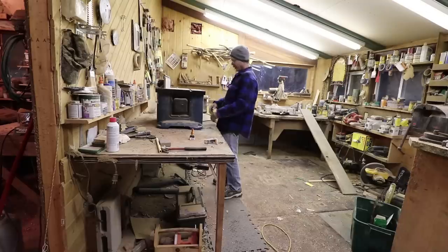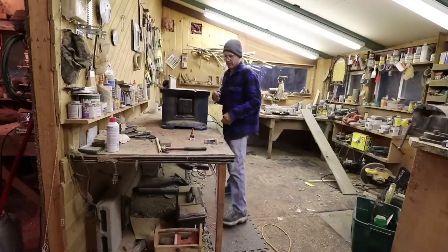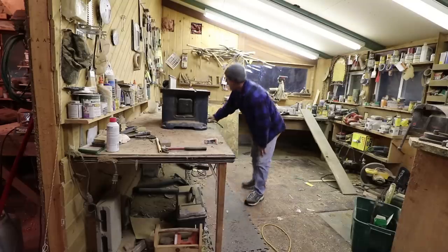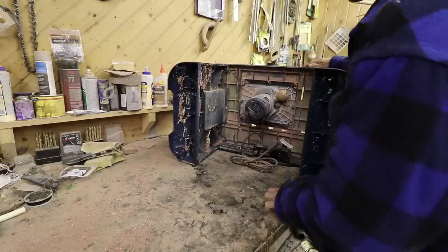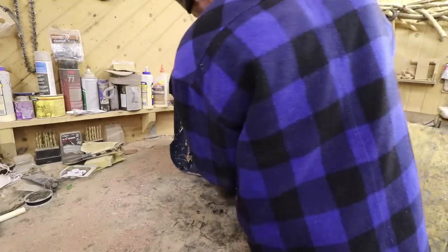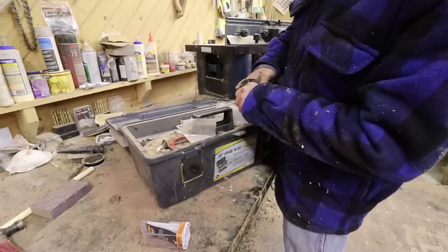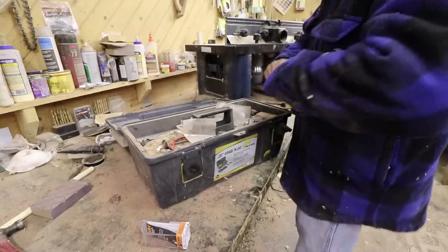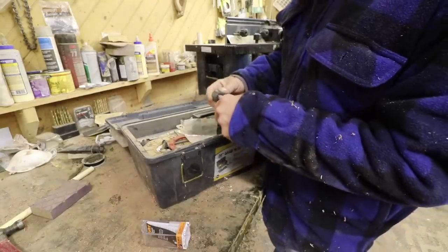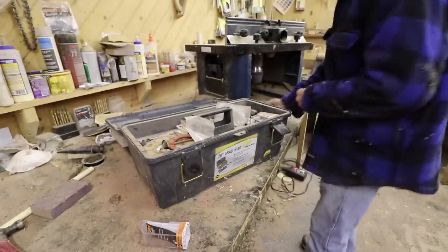Slowly, I've been cleaning up in the workshop here when I have a spare minute or the want to do it. And it's getting a lot better, although winter's coming, so other people will come in and use this, and it'll just get dirty again. I have 5 or 6 routers, but I'm not sure if this one accepts a 1/2-inch shank or not. So I need to pull this out and see what I can do. Well, my router doesn't really want to come out very easy, so I believe that this here is my 1/2-inch shank. Yes, it is. And I think it does screw onto this one, and I've done it before, so I'll just switch it out right here and let's see what happens.